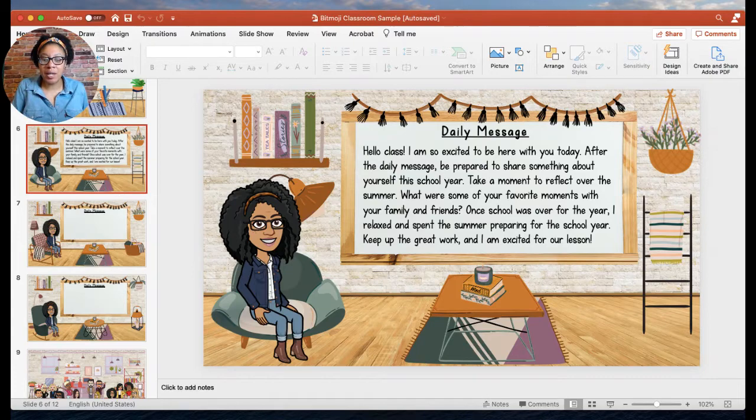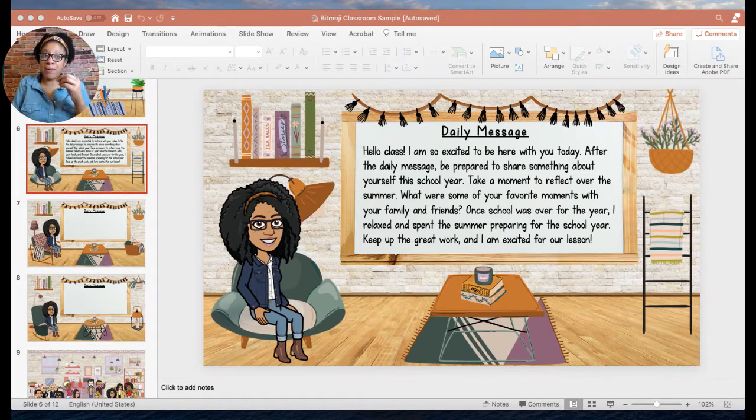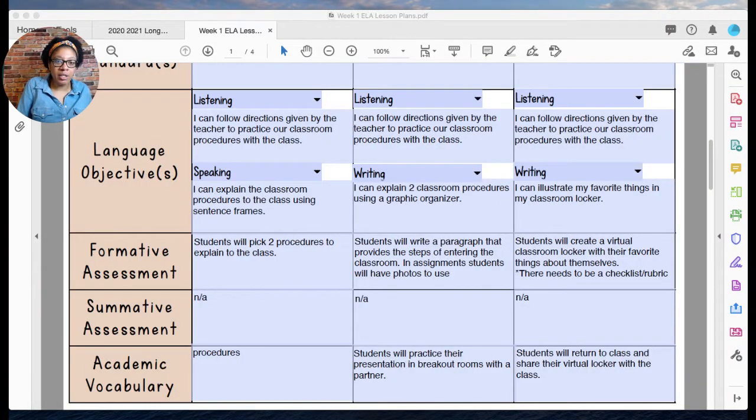As you can see right here, before I jump off, I'm going to share with you all my first week lesson plans. And one of the things that I do is that I break down that structure. I show them that structure. We practice that structure the first 2 weeks of school, even throughout the school year. Sometimes I find myself saying, you know what, we need to practice this a little bit more than what I think we need to practice, and that's okay.